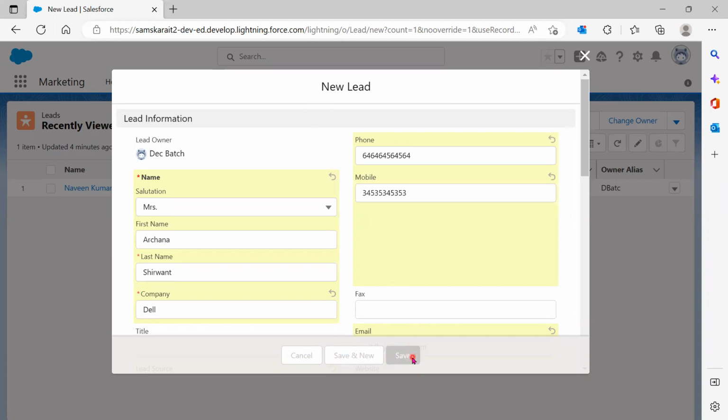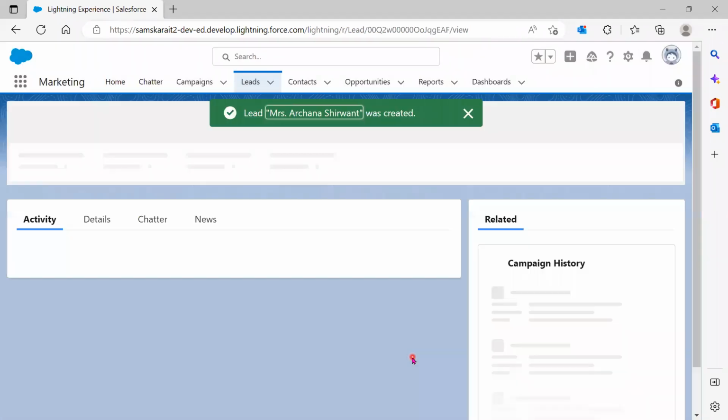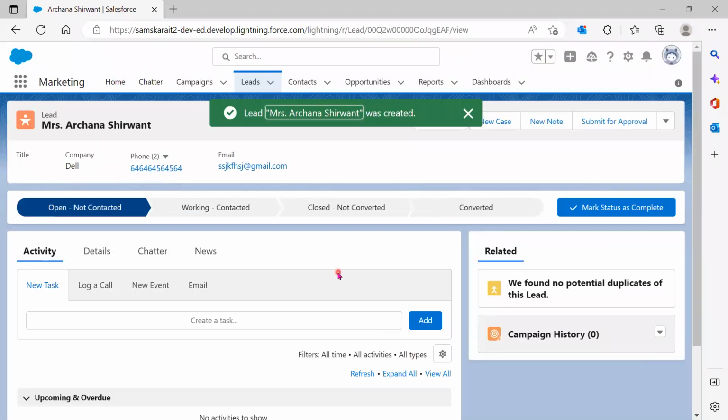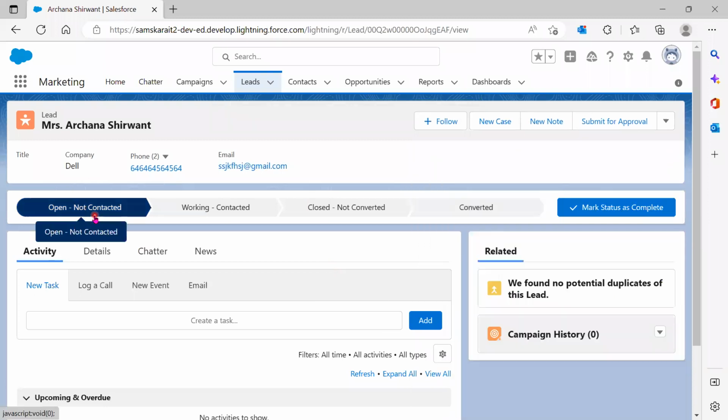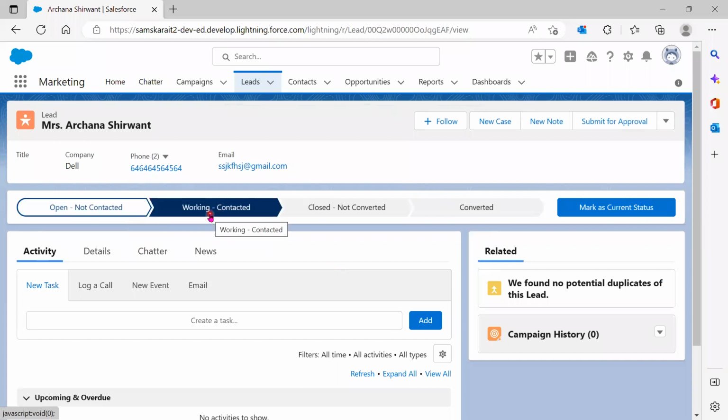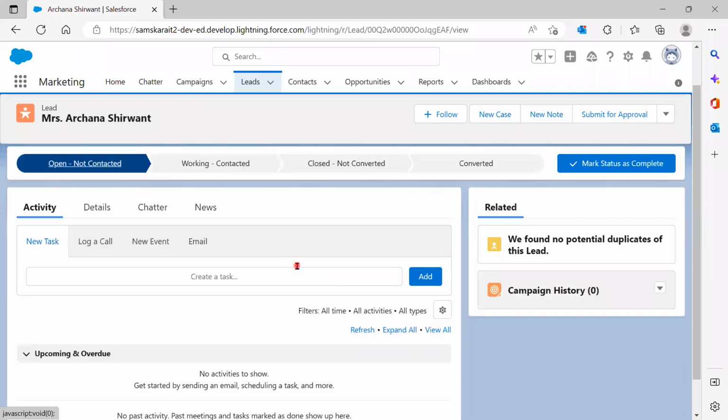So I captured the information. Now I created Archana, right? Here you see open, not contacted, working. Yes, right now I'm going to call her. Let's assume that right now I have created the open contact, right?